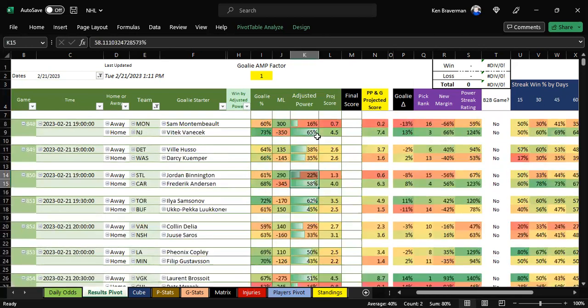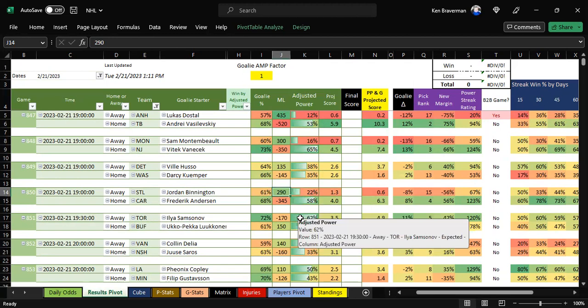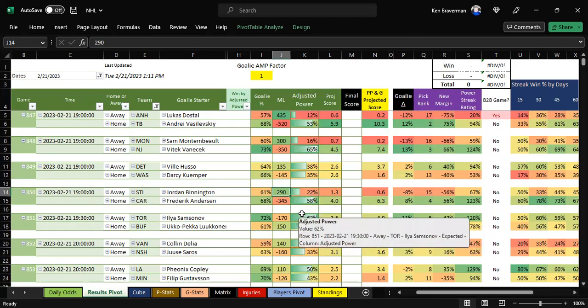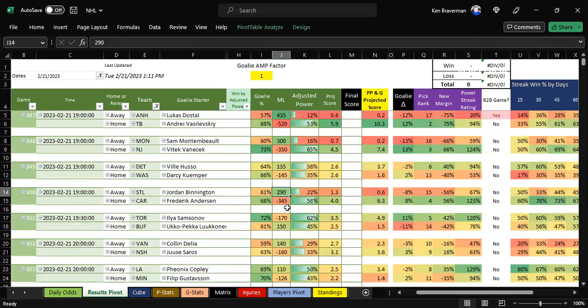Could be. You can see this game is closer than these two games. So it's maybe a possibility. St. Louis at Carolina, plus 290. Got a former Stanley Cup champion. St. Louis playing a little better recently. This is a possibility. Carolina is playing pretty darn well, though. We'll stay away from it because it is the fourth pick of the day.